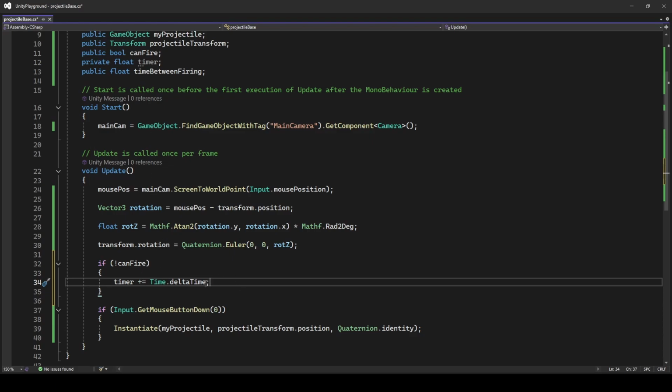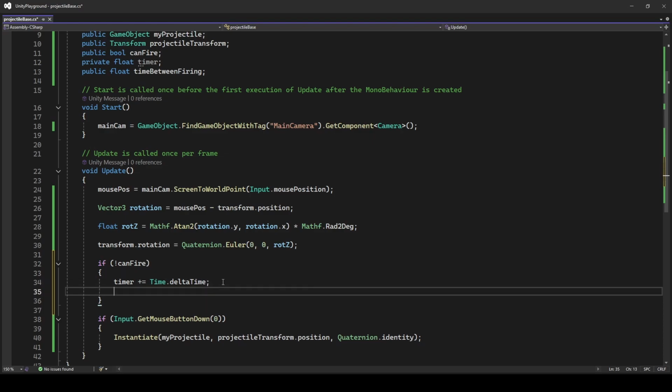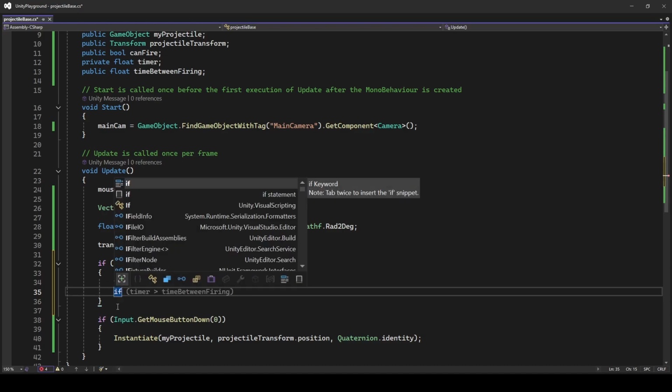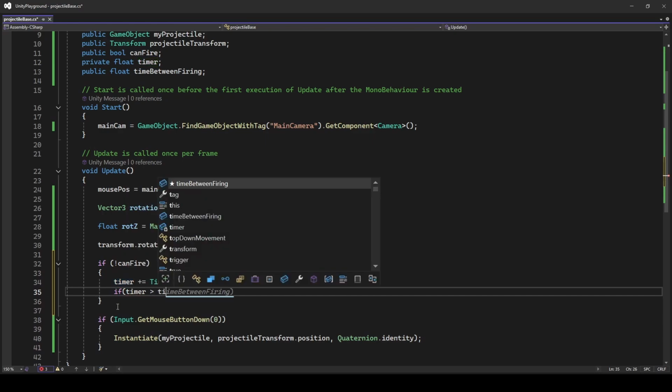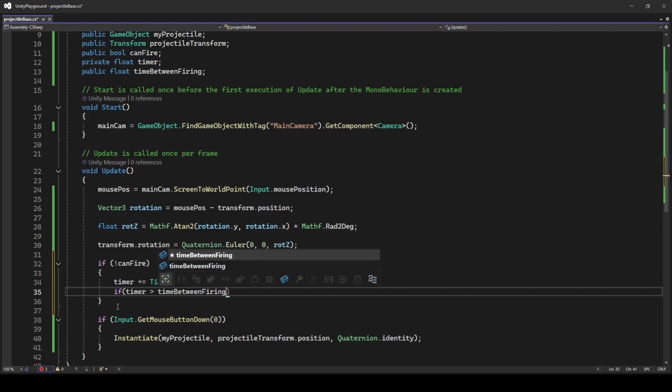And then we're saying this timer is constantly adding whatever delta time is. So we'll go plus, and delta time is not like the overall, it's not absolute time. It's just basically, since we call delta time 1, 2, 3, 4, and then if we call it again, it resets 1, 2, 3, 4, and the timer is going to store that value. If timer is greater than time between firing, and this is a variable, remember, that's a float we're going to set. So we're basically going to set how fast we can shoot.